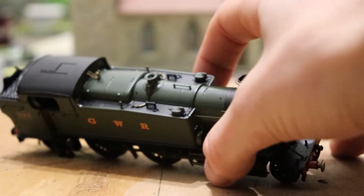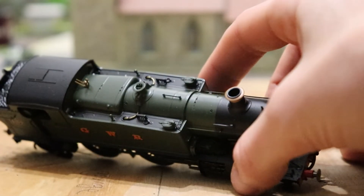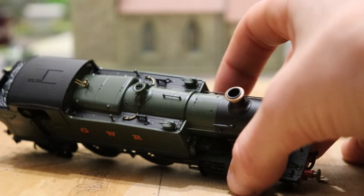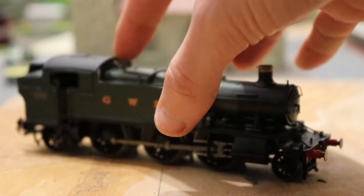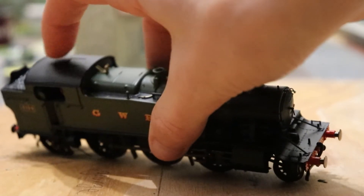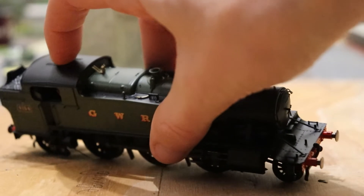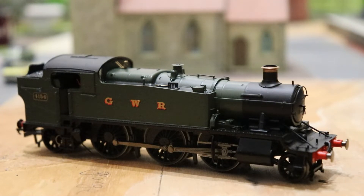If I angle it a bit more, we can highlight the detail there. There is some lovely detail on the top. None of it is metal — it is all just plastic that is painted. The whistles there are just plastic, so I definitely shouldn't touch those much. At the top here as well, there is a little section that opens and closes — not sure what it's called, but it's a fine little piece of detail that Hornby has been doing with a lot of their more recent steam locomotives.